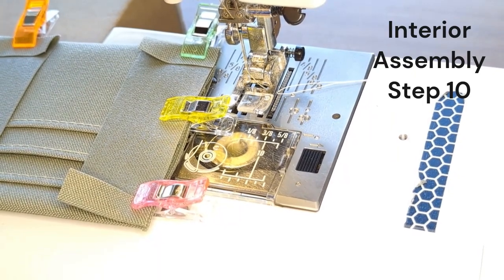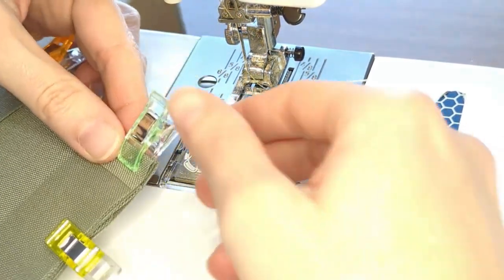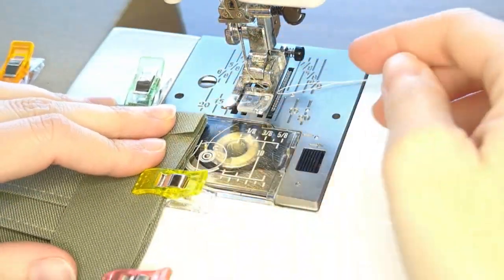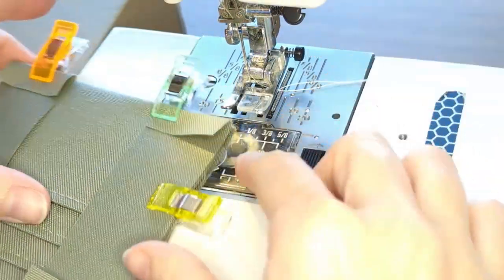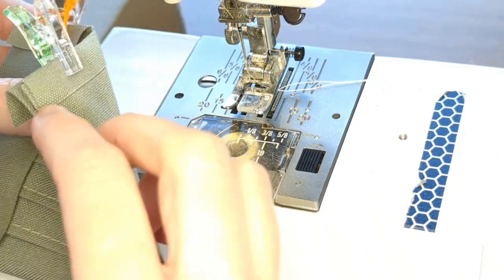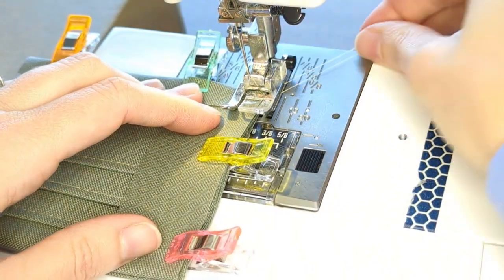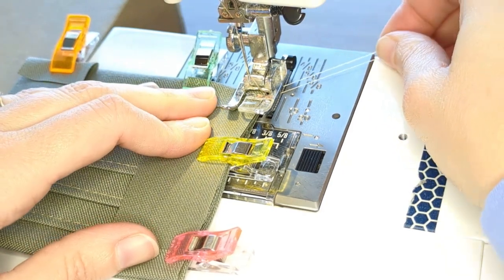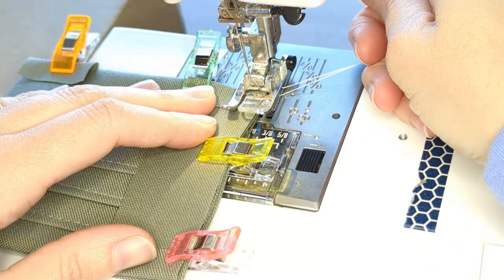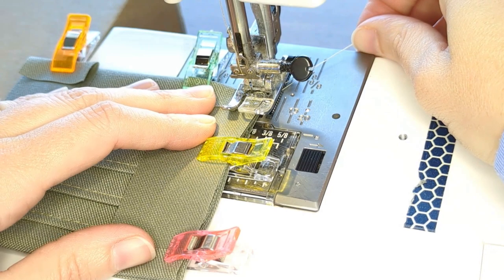Okay, so we are now at step 10 of our interior assembly. If you want a little update on where we are in the actual pattern, we're sewing the card pocket binding to the card pocket. You want to make sure that all your folds, and this fold back here, when we tucked the card pocket edge under, stay tucked so that they are where you're supposed to be. And we're just going to sew a scant 1/4 inch from the edge. At this one, you do want to backstitch at the beginning and the end.